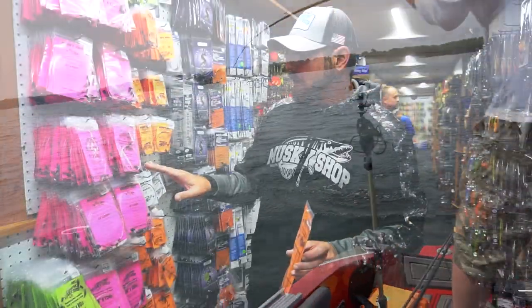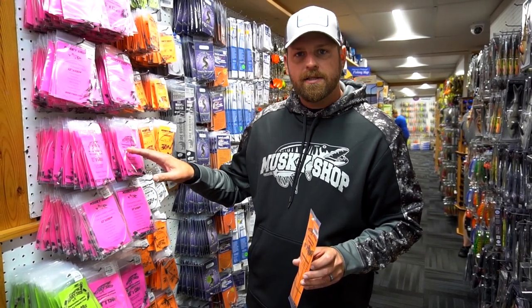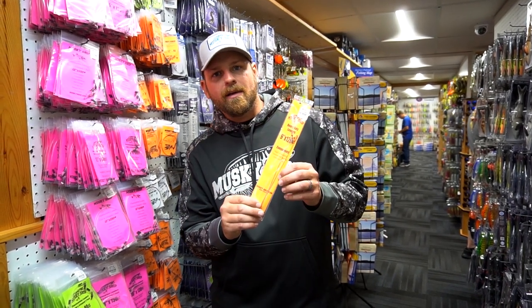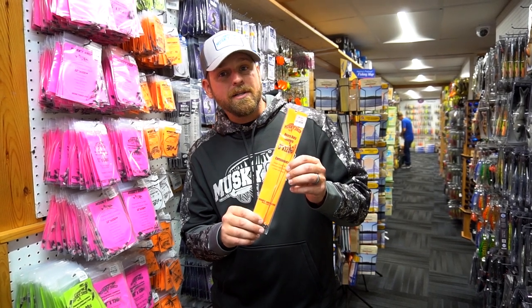With fluorocarbon, if it's a material that you want to use, you need to inspect that leader for frays and damage throughout the course of the day. But for a beginner, stick with a straight wire leader and you're going to get a lot of mileage out of this without any of the worries of another material.